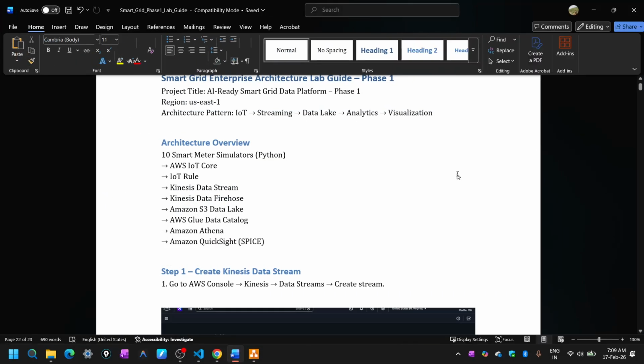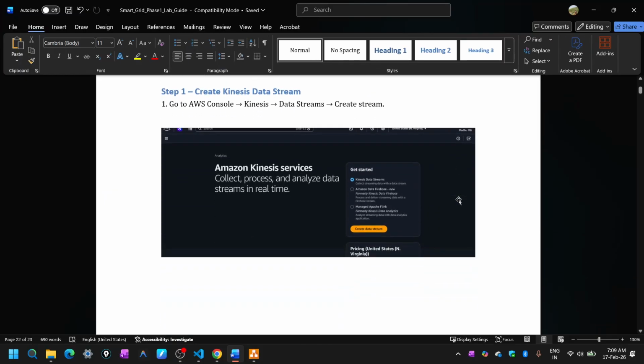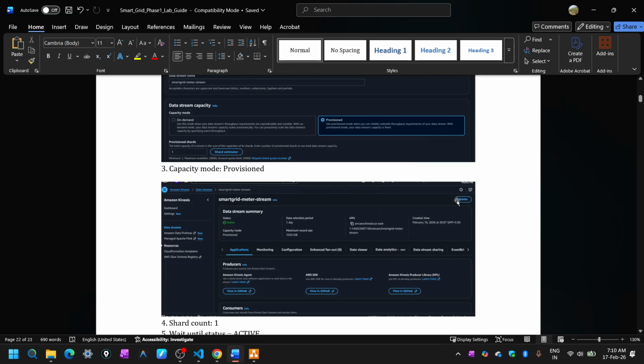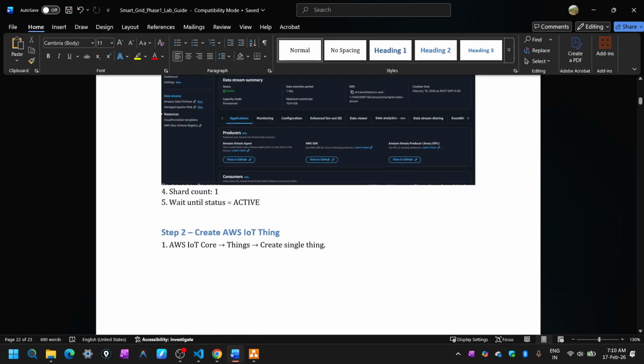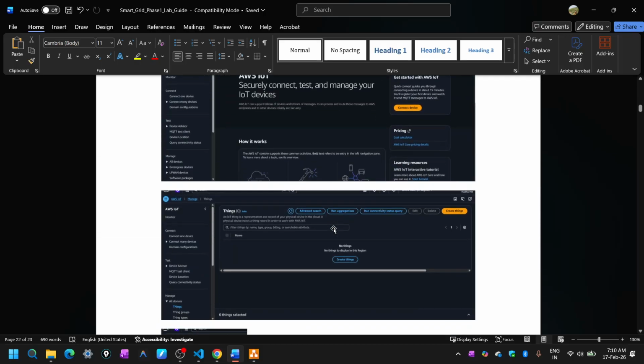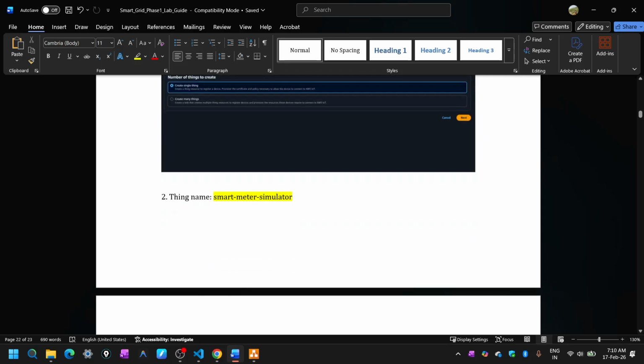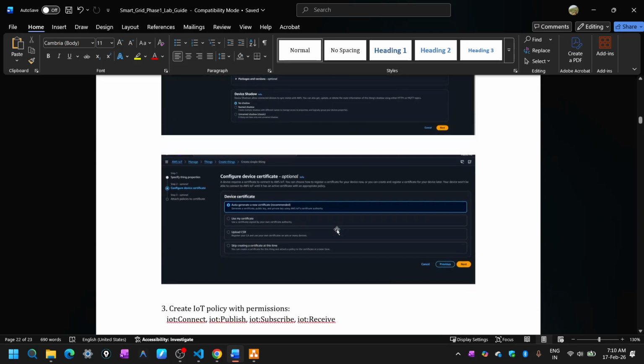Okay, so this will be the lab guide. I have given the screenshots and even the steps. So you just have to follow these steps. And if there are any stuck points, I have given what exactly needs to be done with the screenshots.